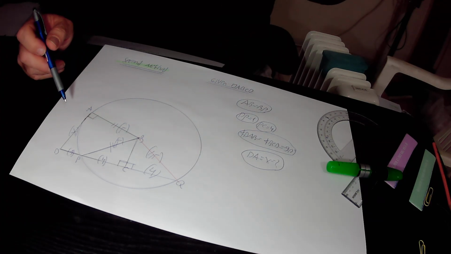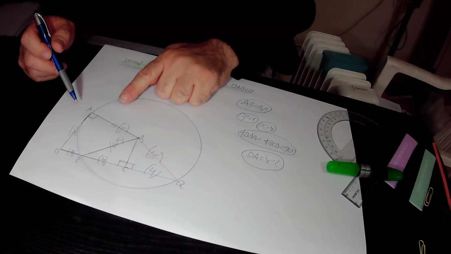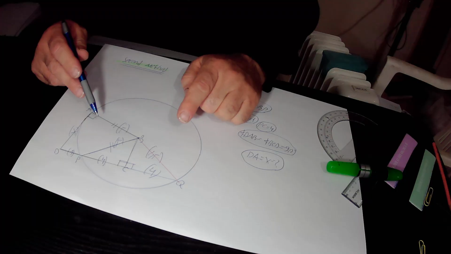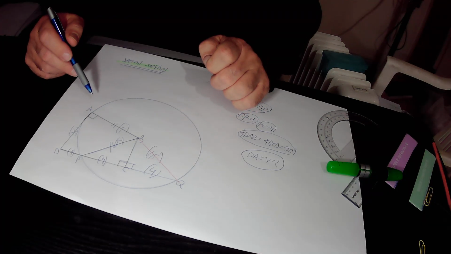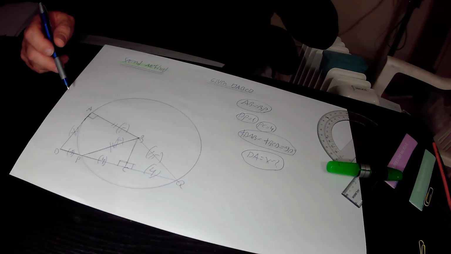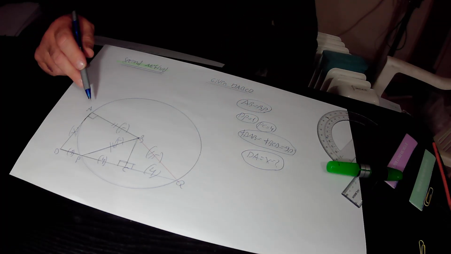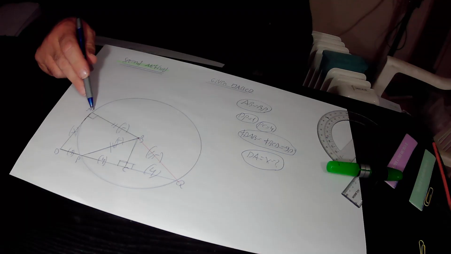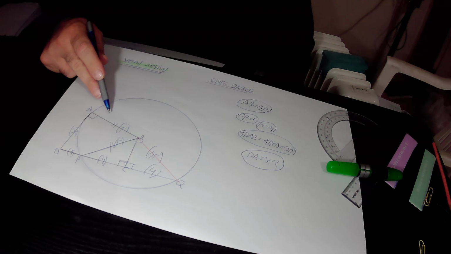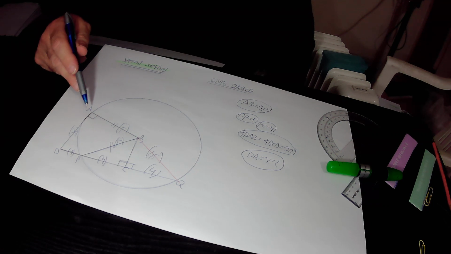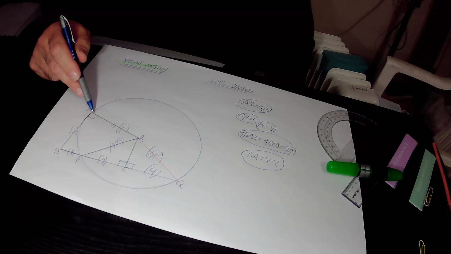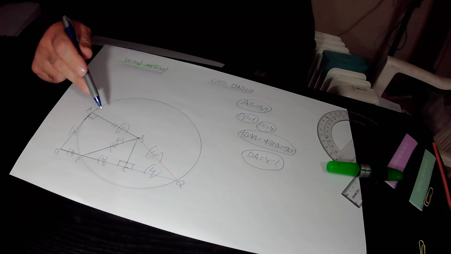Because all those three line segments, BA, BP, and BQ, are all radii of the circle, the circle must pass through points A, P, and Q. This is given by the question: this is the right angle. So DAB is a right angle, and therefore DA is perpendicular to AB.